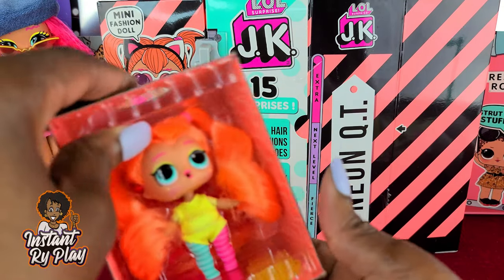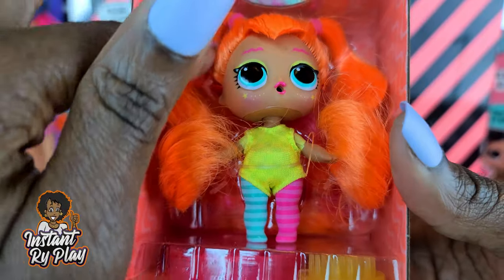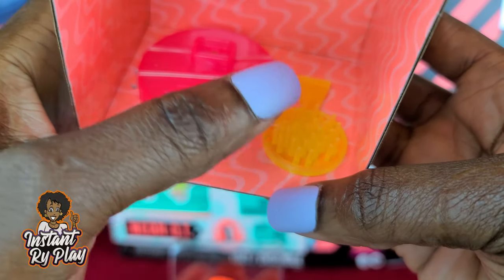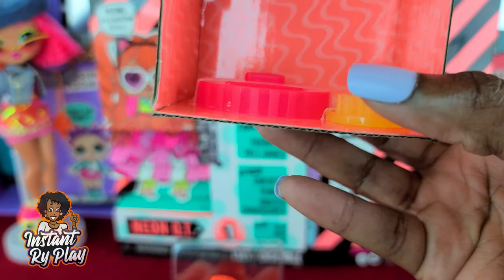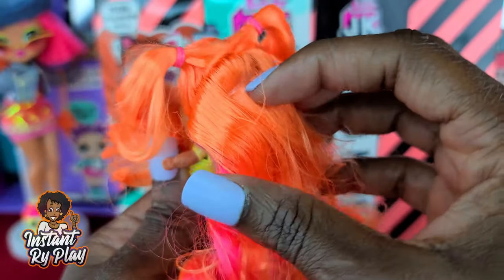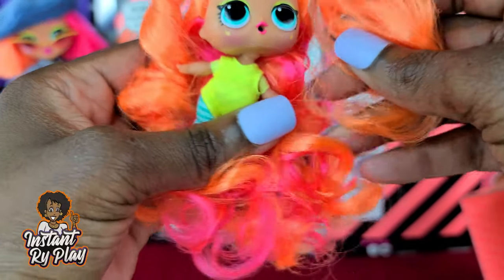Let's go ahead. So I took her out and guys, this is your girl. Look at how cute she is. She has real hair. So that is awesome. We need to take her out of the plastic and everything. She comes with a brush and a stand just like the big OMG dolls. So here's a closer look. Yes, she's got real hair, and she's got the little pink highlights and stuff. So her hair feels really good and it's super cute.